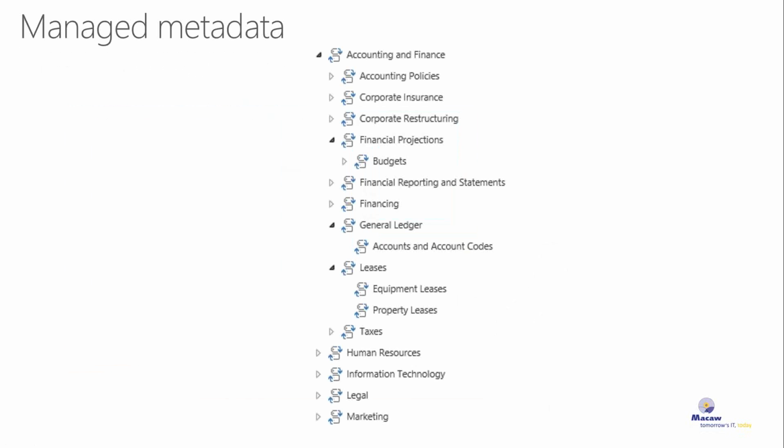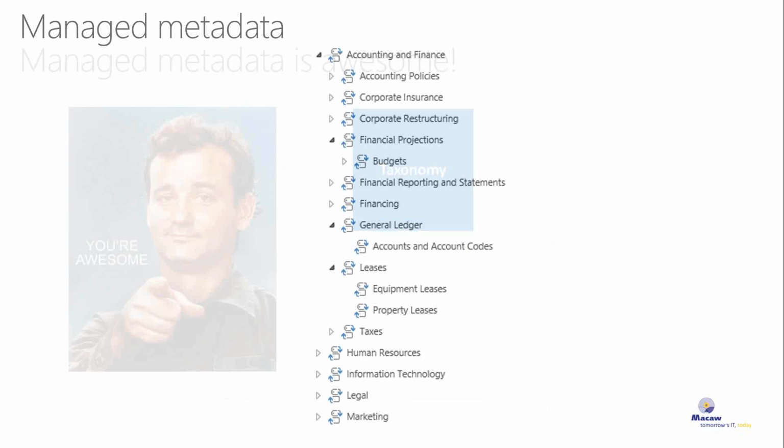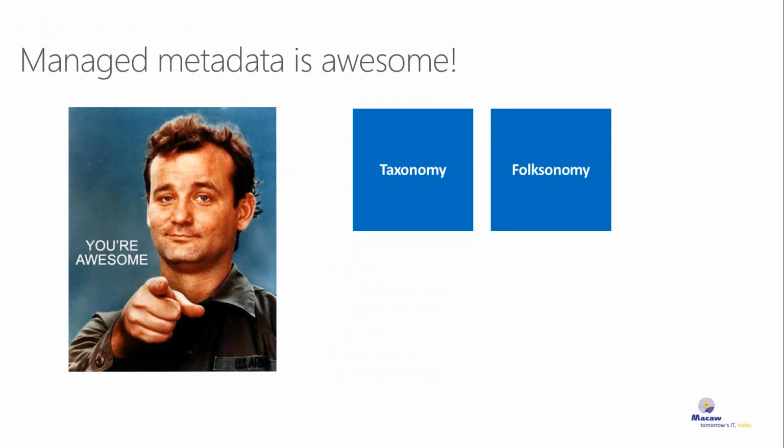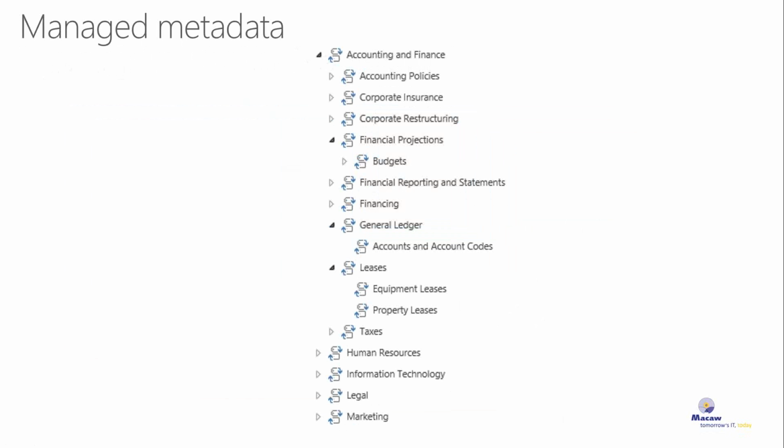So you have a term called accounting and finance, and that has a sub level under it called accounting policies. And this is a great feature because you set up this whole taxonomy and allow people to choose metadata from this tree to connect it to certain documents. So it's pretty cool. You can also create a folksonomy, is how they call it. The configuration with managed metadata is that you have a group, and in that group you have a term set. For example, if I go one back, you have a term set maybe called accounting and finance, and there you create all your terms.